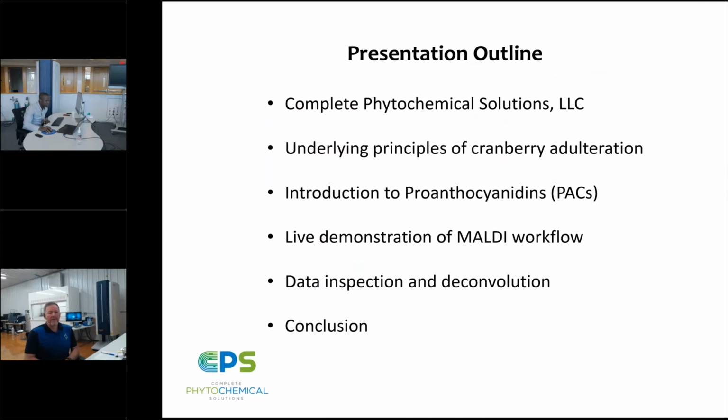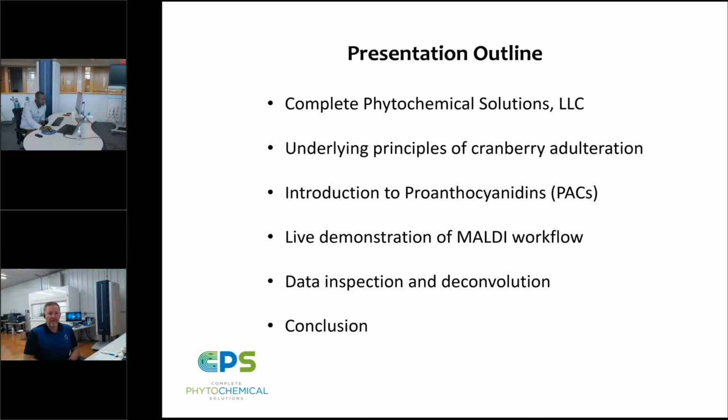Quick outline of the presentation today. I'll give a very brief introduction about Complete Phytochemical Solutions, who we are and what we do. We'll talk a little bit about the underlying principles of adulteration, exemplifying cranberry products. I'll introduce you to a class of compounds referred to as proanthocyanidins, or PACs for short.